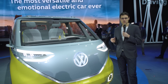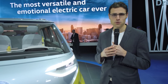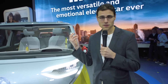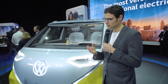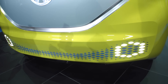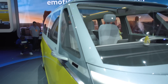The Volkswagen ID Bus is a new concept for a pure electric vehicle — a van about five meters long or 16 foot three, shown here in Detroit at the Motor Show. We'll cover the design from front, side and rear, the interior functionality, range, and how close this concept actually is to a real car. There are a lot of interesting aspects about this very iconic car, which is reminiscent of the T1 — the first Volkswagen Bus.